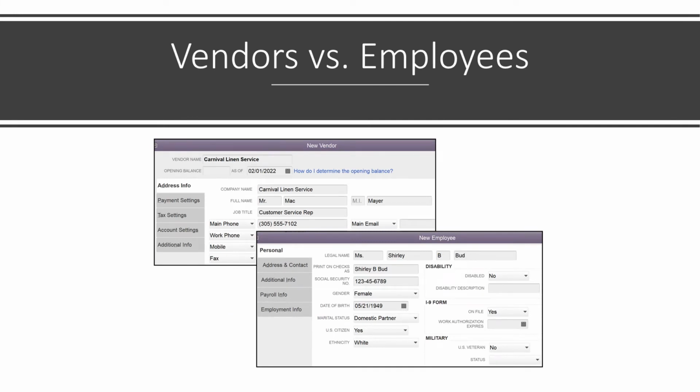Vendors versus employees. It's important to understand the difference between vendors and employees. Even though you pay money to employees, which is the basic definition of a vendor, you set up employees in the employee list, as the information you must track and the records you must keep when dealing with payroll are of utmost importance. On the other hand, you set up subcontractors or independent contractors as vendors, not employees. The laws that govern these non-employee relationships can be complex and change with new legislation, so make sure you know the laws for your jurisdiction.